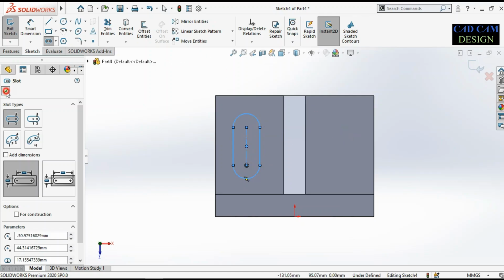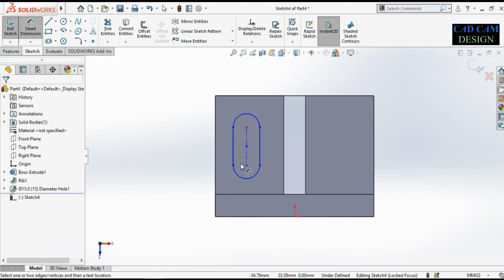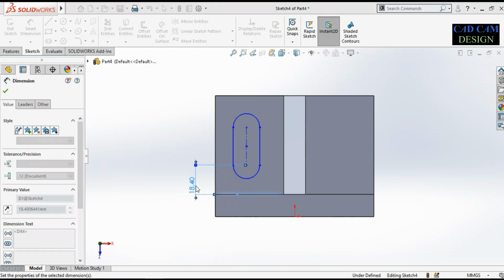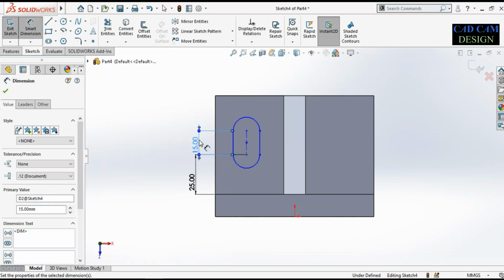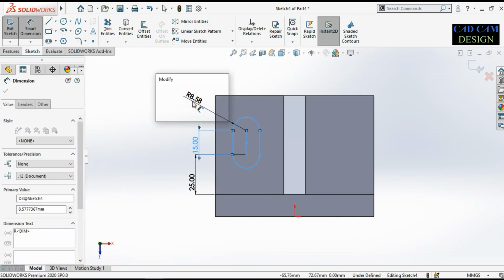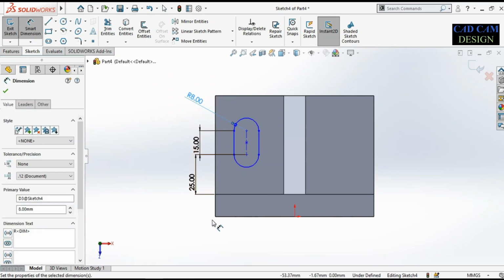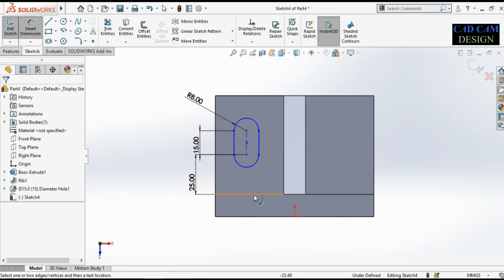And first of all we create one slot. This distance will be 25, this distance will be 15 and this radius will be 8. Now our sketch will be not fully defined.